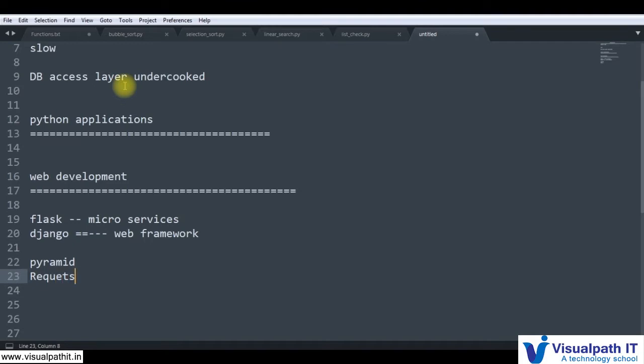Requests for the HTTP library. Beautiful Soup for HTML parsing.